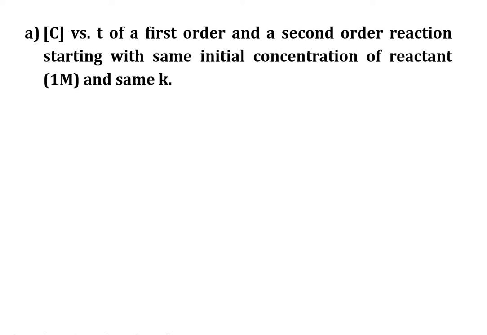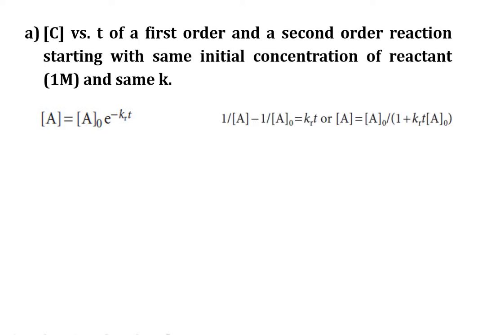What we need is the integrated rate expression for concentration in terms of t for first order and second order, and that we actually know. The first order expression is A = A0 e to the power minus Kt, an exponential decay equation, and the second one is this one. At first glance you will get this equation, but here A is expressed in terms of t. So you need the second one, with A on your left and t on your right. So let us try to draw the diagram.